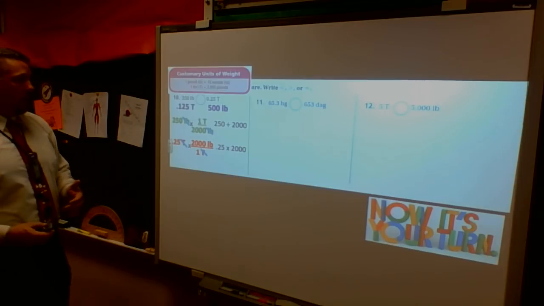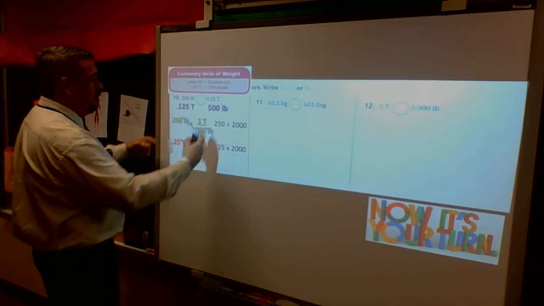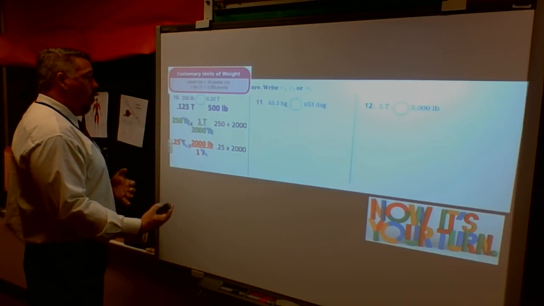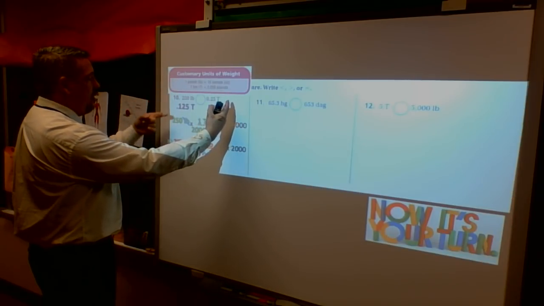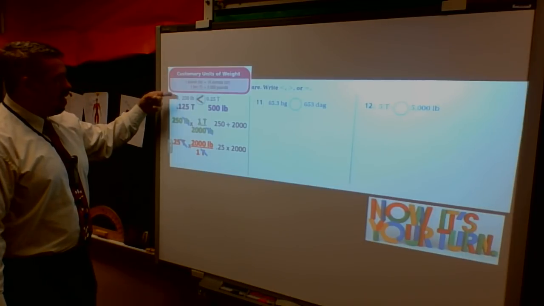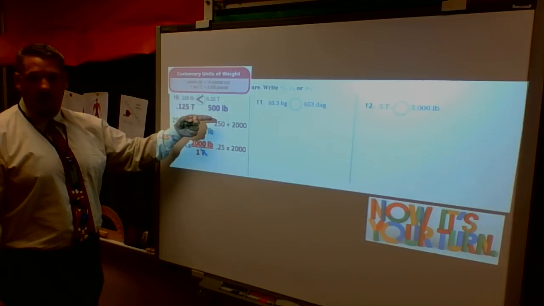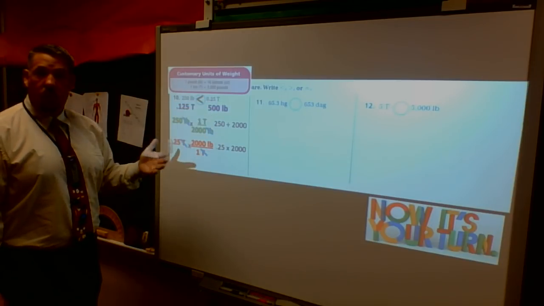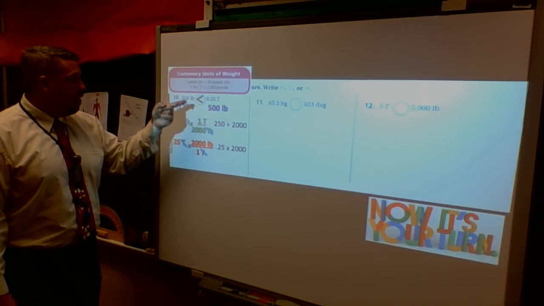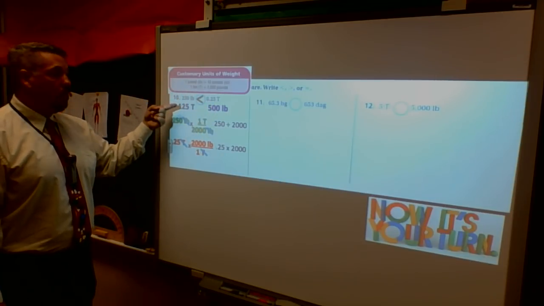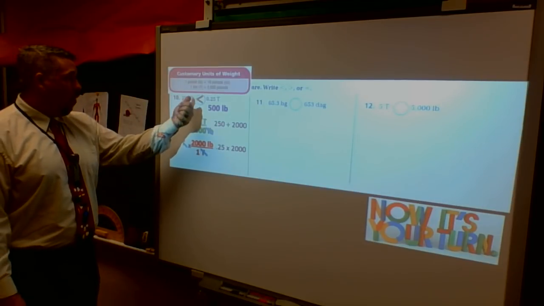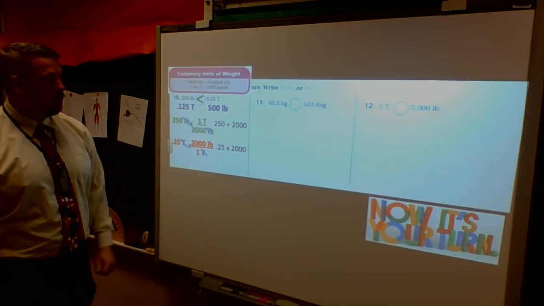Which one shows the way the arrow should be pointed? 250 compared to 500 or 0.25 compared to 0.125? Well, I would see that 250 is definitely smaller than 500. If I added the 0 at the end of the 25, comparing 0.125 to 0.250, that is still showing me that the arrow is going to point to the 250 pounds. That is definitely smaller. Arrow always points to the smallest number.